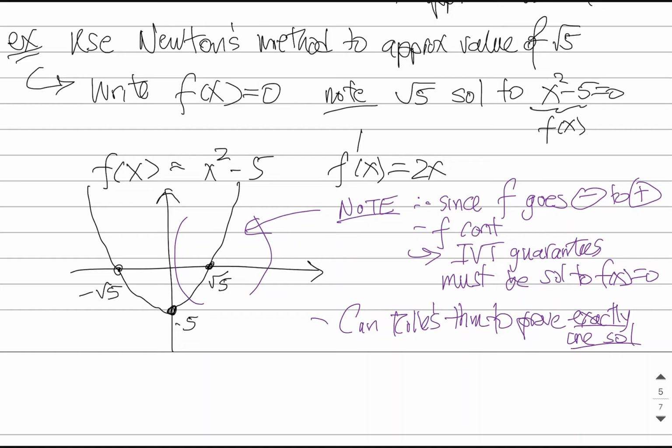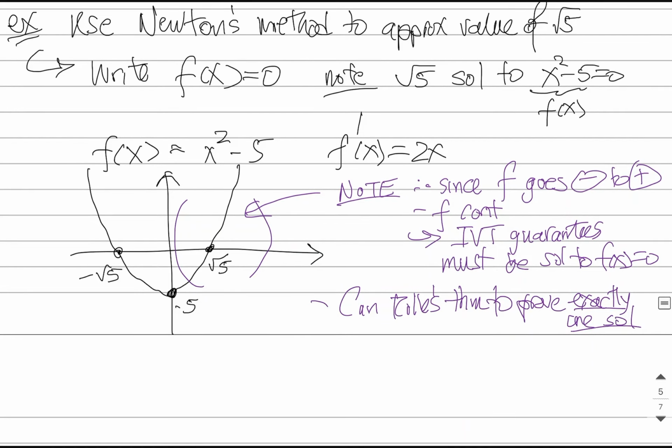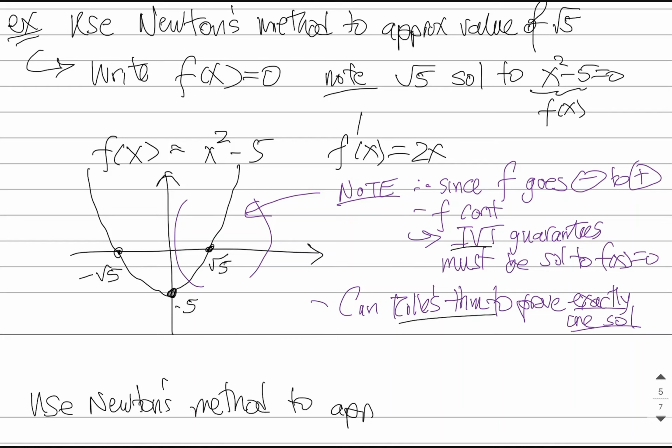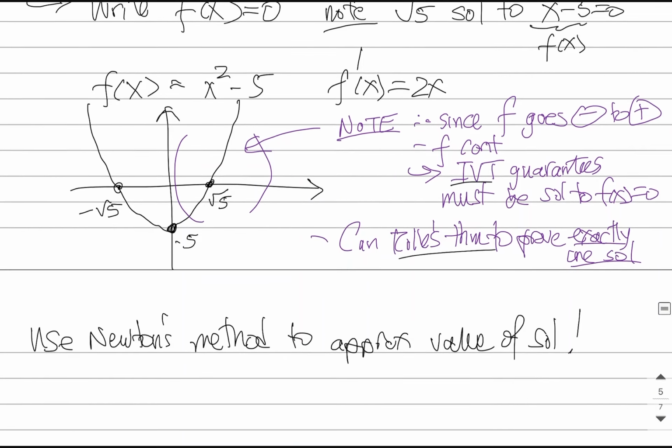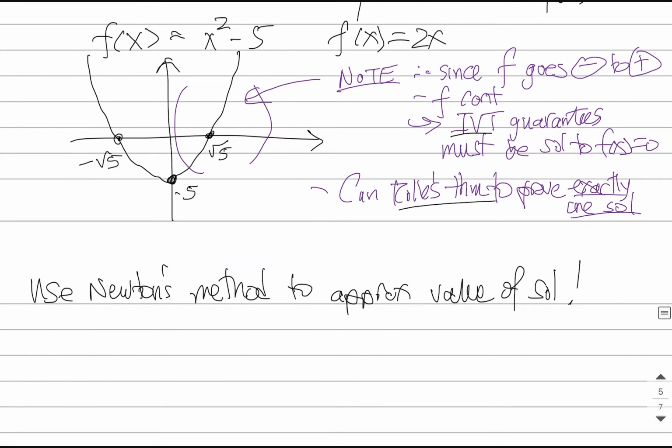And so today's stuff is just the final piece of this story. These two theorems, the intermediate value theorem and Rolle's theorem, are just called existence theorems. They tell you that there has to be an answer, but it doesn't tell you how to find it. Well, now Newton's method tells you how to find it. So we use Newton's method to actually approximate the value of this solution. It's the final piece of the story. In some way, it's very satisfying because it puts it all together.